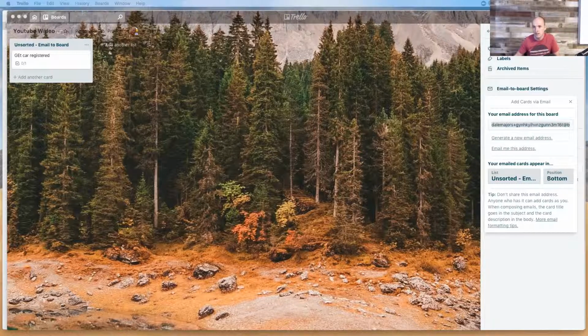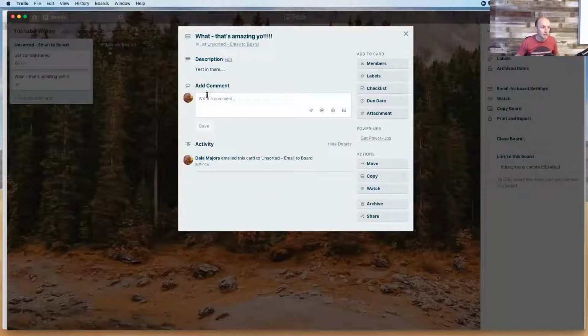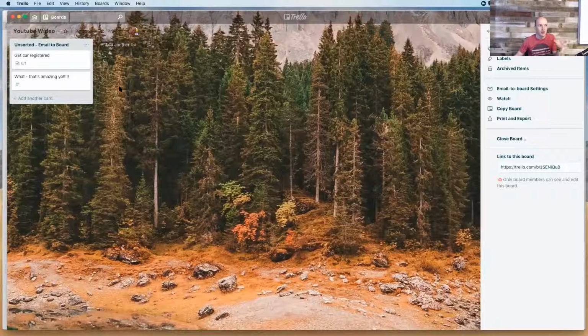Let's see it. We're going to send it. How long is it going to take? How quick can Trello operate? It has to go into the back mainframe and then get sorted by somebody that works at Trello. Boom, it's there. What? That's amazing! Click into it, and we've got test in there, in the description, okay? We're good. That's how I organize my first email to board, or my unsorted.